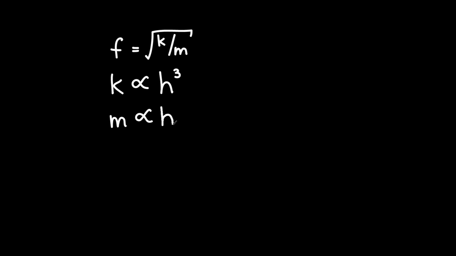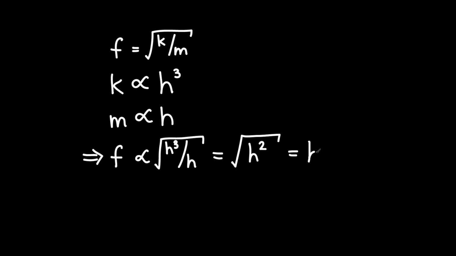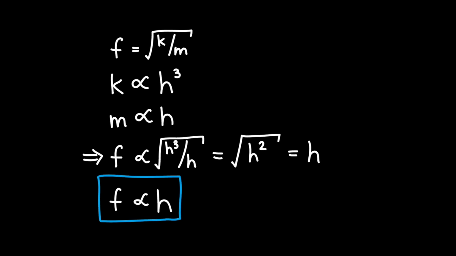The frequency of the tone is approximately equal to the square root of the stiffness coefficient K over the mass m. The stiffness coefficient is proportional to the thickness of the block cubed, and the mass is proportional to the thickness of the block. As a result, the frequency is proportional to the thickness of the block, and the frequency of the tone of the thick block is almost twice as high as that of the thin block, because it is twice as thick.